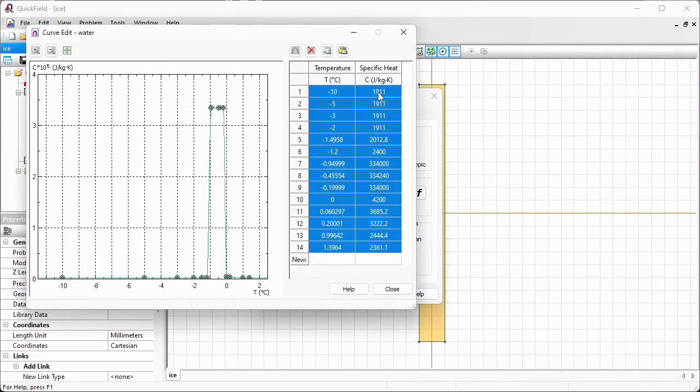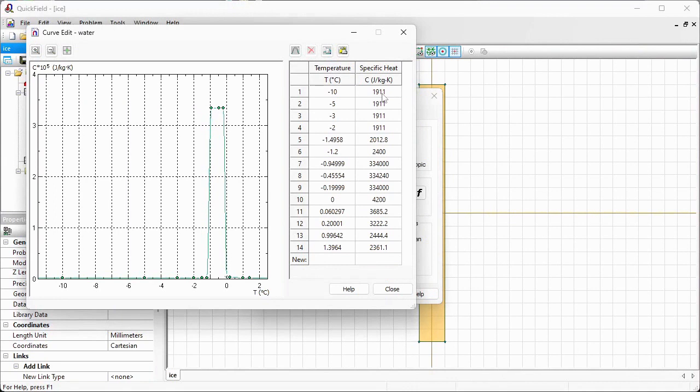Now, if you take a look, this is the heat capacity of the ice. This is the heat capacity of the water, and inside here we have the step which takes into account the latent heat of fusion, 334,000 joules per kilogram Kelvin.